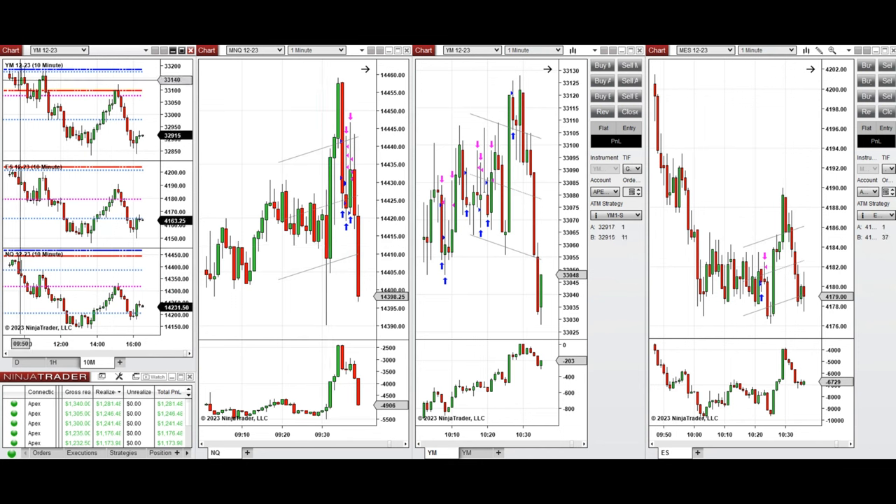I also took some long positions on these candles around 10 o'clock on Dow Jones, mostly with setup B. Around 10:20, when the price reached this area of the point of control on S&P 500, I took long positions on this candle for a quick scalp. The market was very choppy with high volatility, which we don't recommend for novice traders, so I stopped trading for the day.